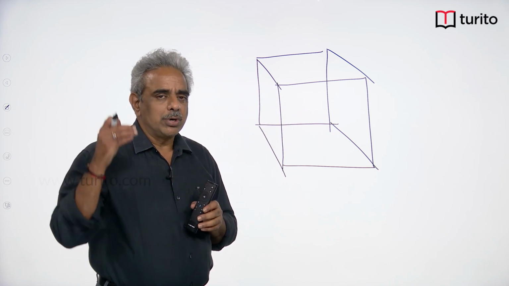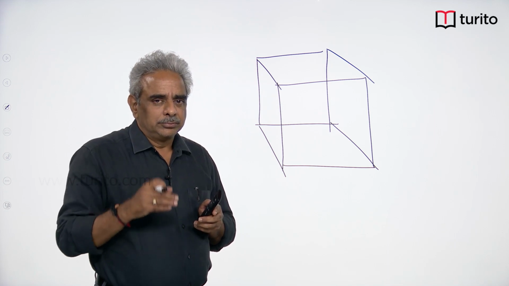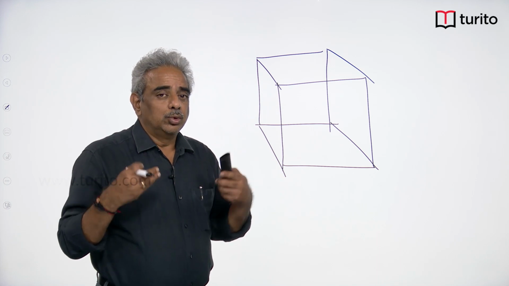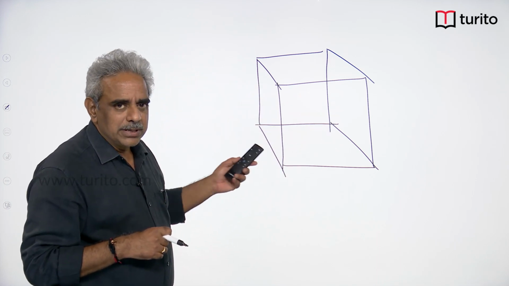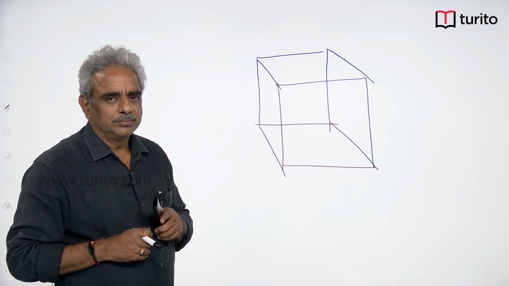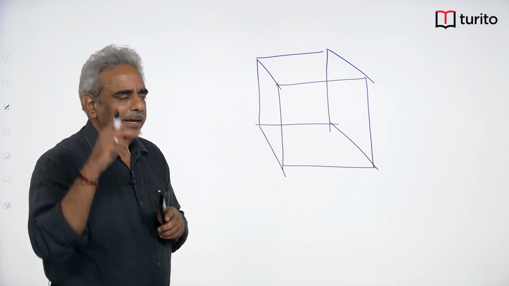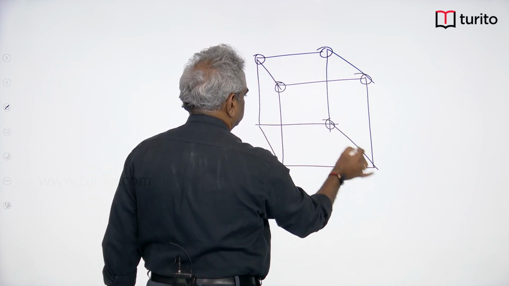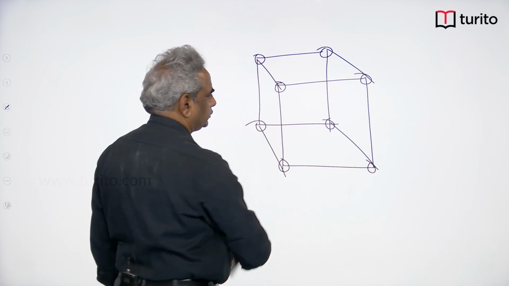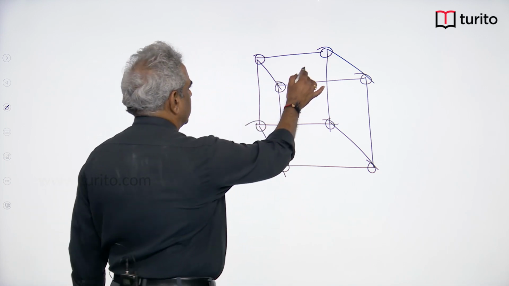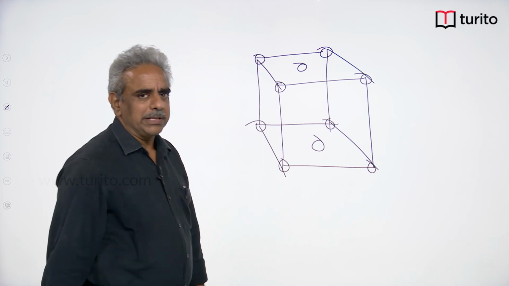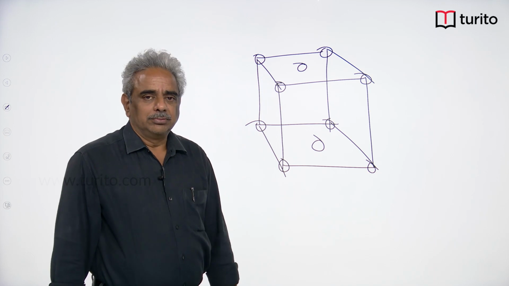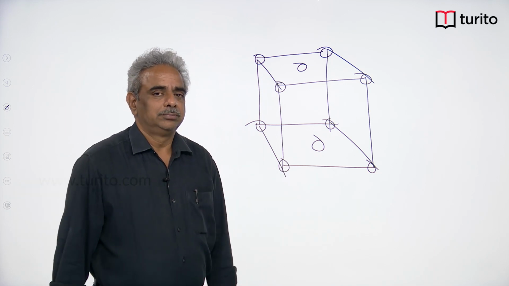What I am telling is, once you have a crystalline solid, any solid will have particles, constituent particles. Those particles are distributed like this in a 3-dimensional manner. Suppose I show a particle like a circle, see how the circles are. Sometimes they may be here. We will discuss so many things, wait. Particle distribution, they are distributed in the space.